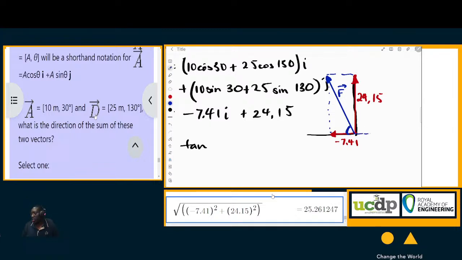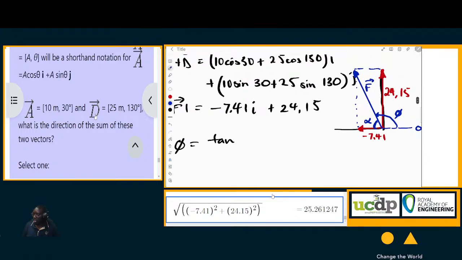Remember, when we deal with angles, we start from 0 degrees there, and that angle is what defines our phi. So what we are finding first here is, let me call this angle alpha. So when we say arctan alpha, tan is opposite over adjacent, which is this one. So arctan y over x, that's what was used. By doing arctan y over x, you are finding this angle alpha instead.